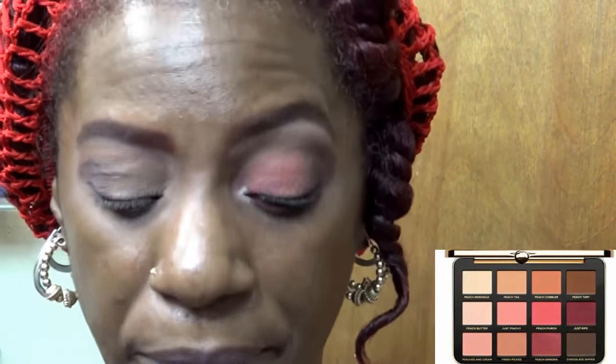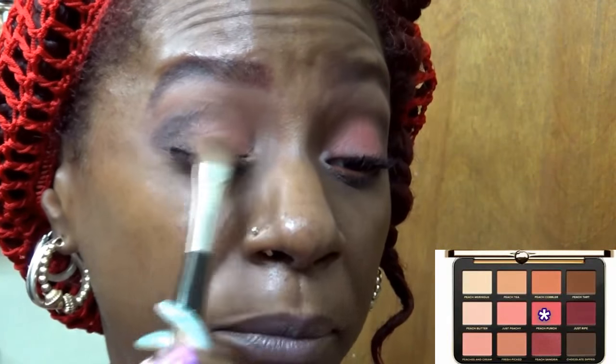Now for the last step, based on doing this eyeshadow look, before we start doing anything under the eye and stuff like that, we have to use the color Peach Punch. And that is this color right here. And I took this large shader brush, also from Sephora, and it's just called a large all over shader. And I really made sure that I got a good amount of that on my brush. And I came to the front of the eye, and I like to apply and swipe down and blend it into that outer color that you see there.